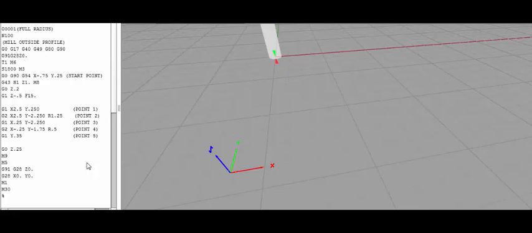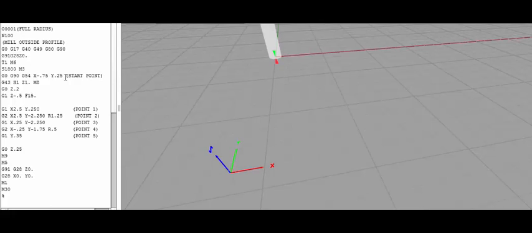So here again, we're looking at a program that the machine would require to mill our shape, including the radii. And again, the top of the program is where the machine will pick up the tool, turn on the spindle, turn on the coolant, and pick up all the offsets necessary. Then the second portion of the program is where our geometry is located. That's where we mill our shape. And the bottom of our program is where we turn off the spindle, turn off the coolant, and send the axes back to their home positions.